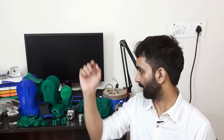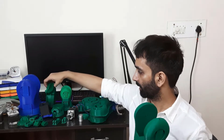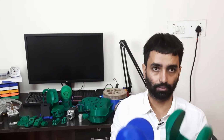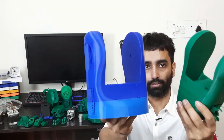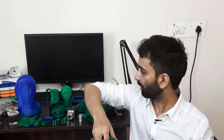You can see most of the people who print this robotic arm tend to have it in one single color, but I beg to differ due to the shortage of filament that I was running into. So, I always wanted to have a robotic arm, and 3D printing helped me to build this one.